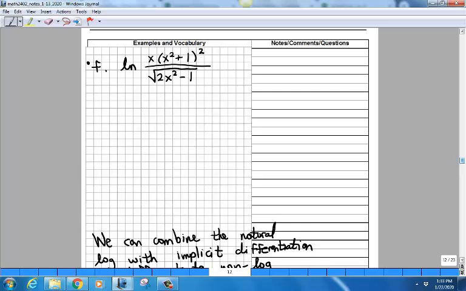Do not forget, when you're computing the derivative, do not forget the chain rule. That's going to come into play twice, I think, in this problem, at least twice. But I don't think you have to use the product rule, and you don't have to use the quotient rule. Those are not necessary in this problem because of the natural log properties, so you don't need those, if you break that down properly.